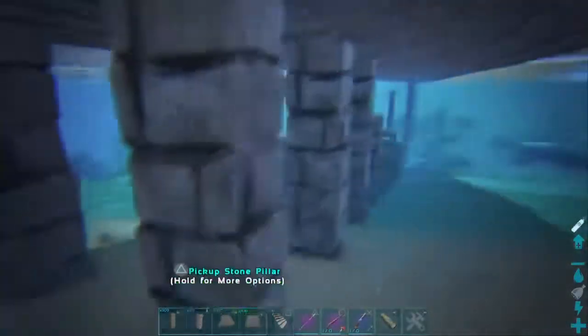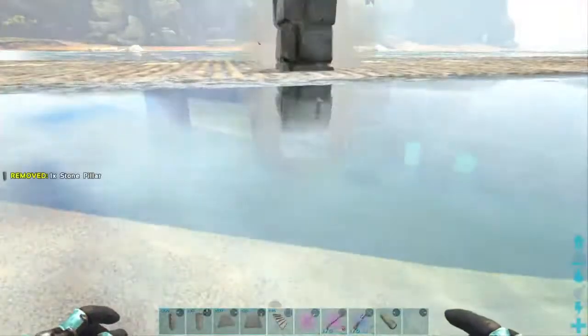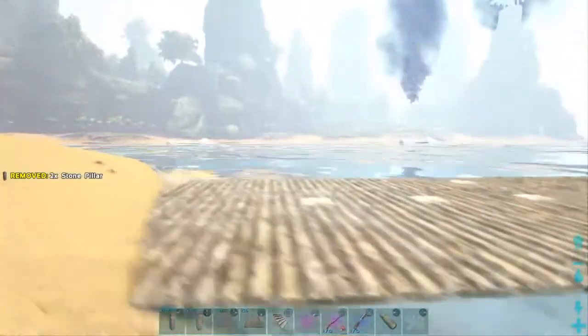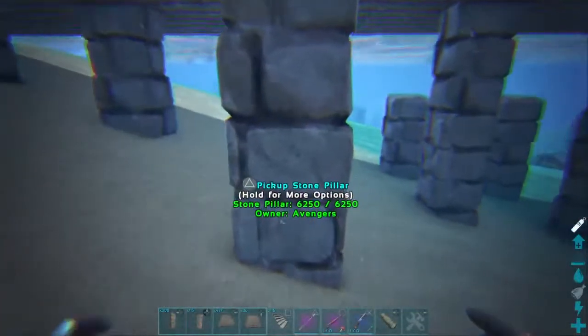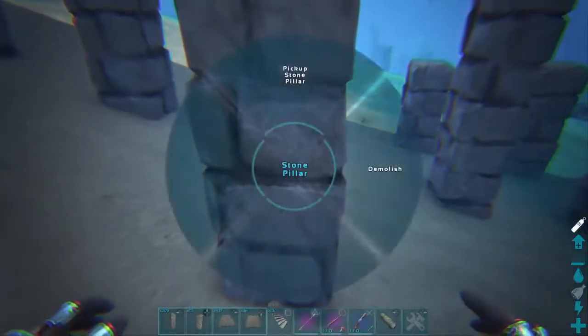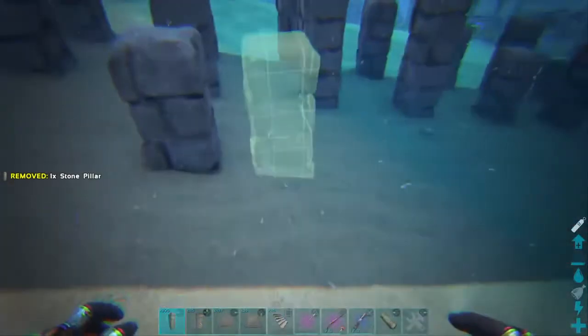Okay, so that one doesn't actually stick through. It's just the top. Good. Oh, really? Come on, ceilings. Why are you doing that? Or pillars, rather. Why are you doing that? Really? Okay, you know what? Screw this. We don't necessarily need to put pillars there anyway.